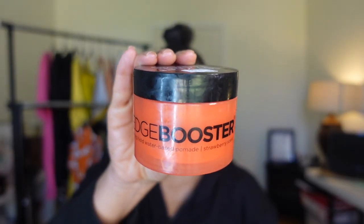Here I am sharing with you the products that I use to lay my hair down. I've already used the jam and the edge boost, edge control. I tied down my hair.